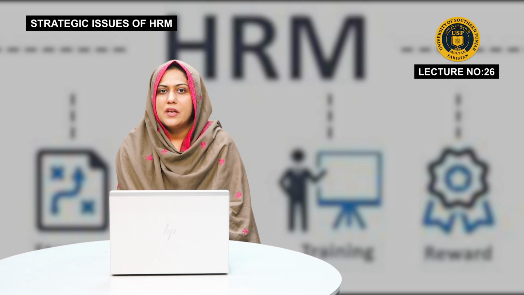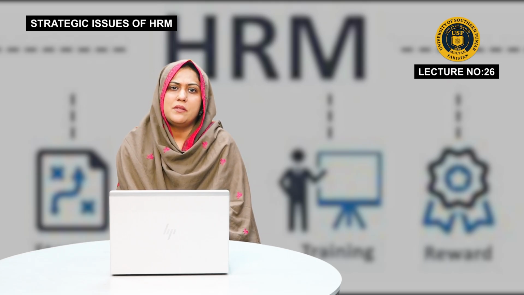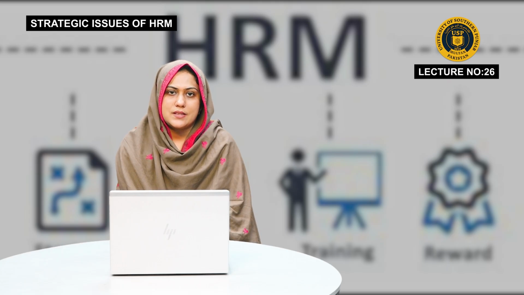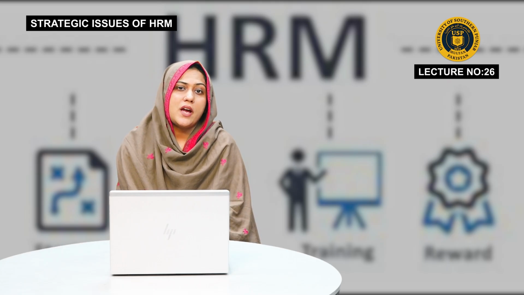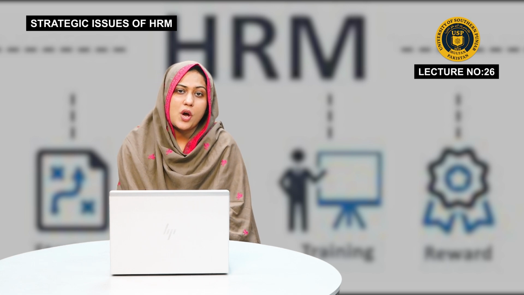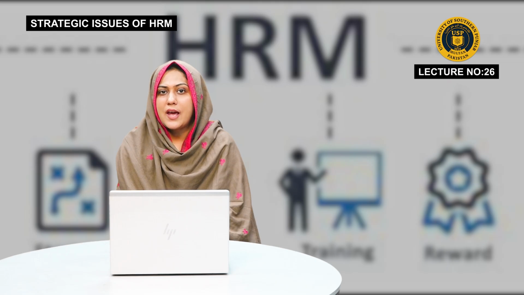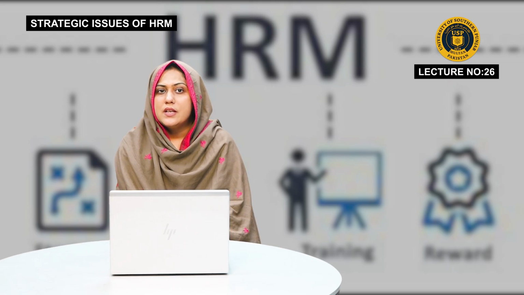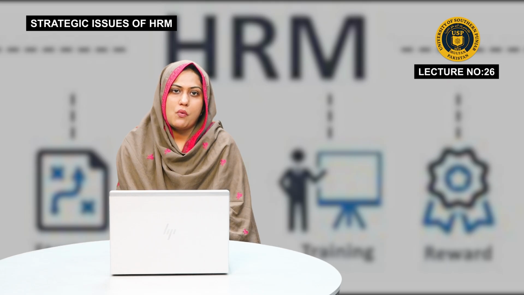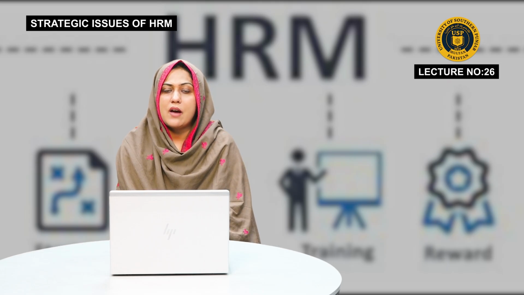Number 2, components of a talent management strategy. Let's break down the main components and explain them with examples. Number 1, define who the program covers. Organizations must decide which employees will be part of the talent management system. Some companies include only high potential employees, while others cover everyone.